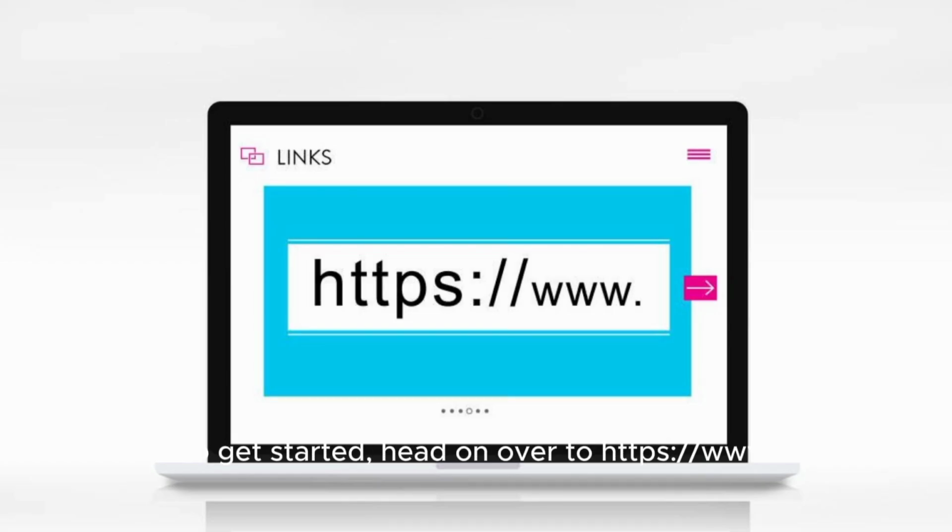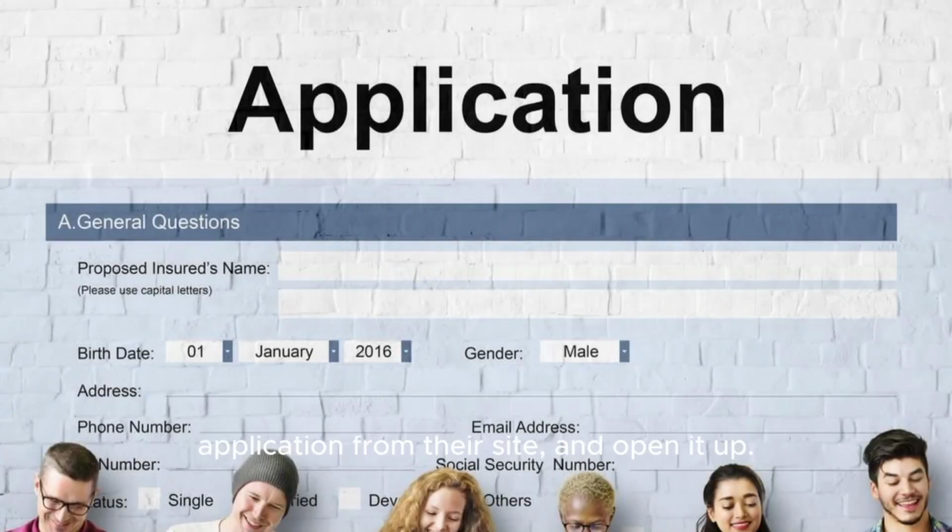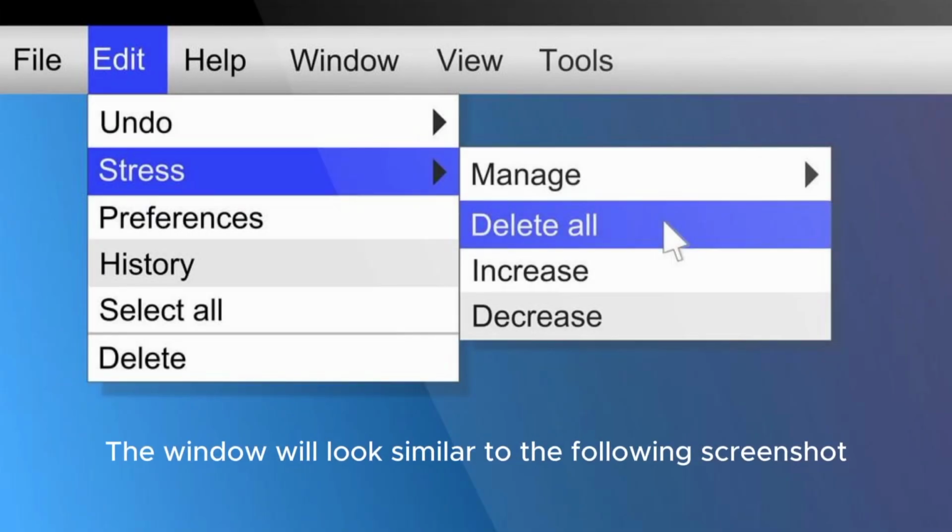To get started, head on over to https://www.balena.io/etcher, download the latest version of the application from their site and open it up. The window will look similar to the following screenshot once it launches.